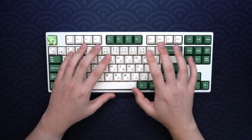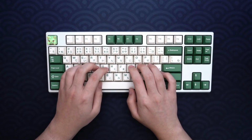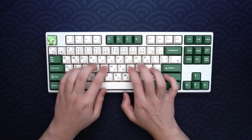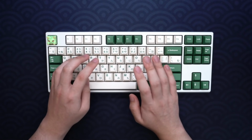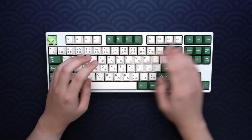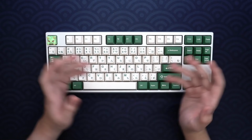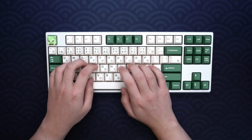Additionally, there are some nuances of bounce and some vibrations upon a harsher bottom out. And for key smashers such as myself, you will definitely feel a bit of that effect. The vibration thing is hard to describe to people since you need to experience a board that has it, but it can often be found on plateless and bouncier boards such as the Juby, 7V, and the new, and is also found in Geon's previous board, the F18X.